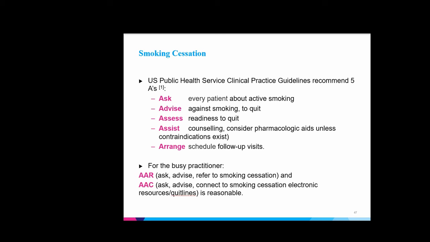Okay, next slide. So the 5As and the 2As, and you're probably familiar with this, and we should drum this into us. For every patient: ask, advise, assess, assist, and arrange. And if you're in a hurry, AAR: ask, advise, refer, or ask, advise, and connect to smoking cessation. Within our system, Mary O'Sullivan, who you all know, runs the smoking cessation clinic. She's a great resource. You can email her, give the patient's name, and she will see the patient. For another time, we can talk about the variable success rate using different kinds of pharmacotherapy, nicotine replacement therapy, but I have a few slides on that. Next slide.